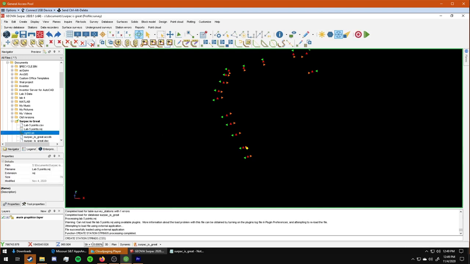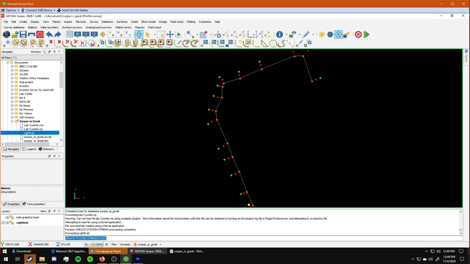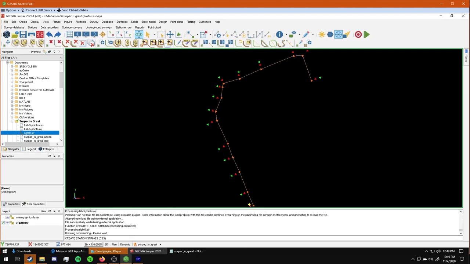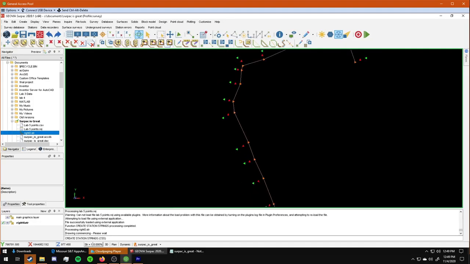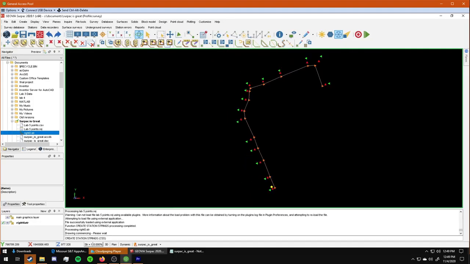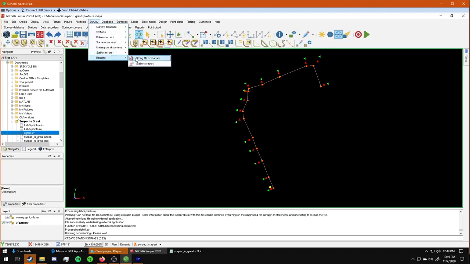And then drag it out to the window. And you can see it's kind of not the same orange, it's similar, but it is close enough. But you can see that I didn't have to do any additional processing, didn't have to do any additional drawing. I just made a string for the right side. So I'm going to repeat that same process for the center and the left. Survey, report, string file of stations.